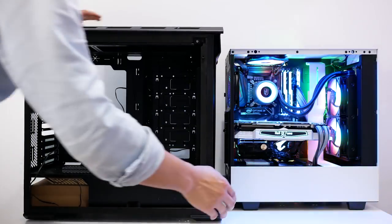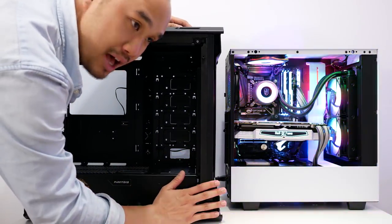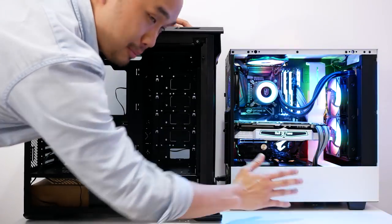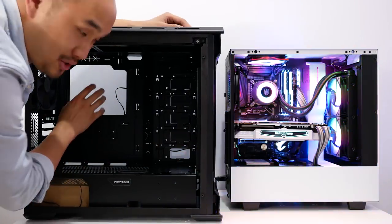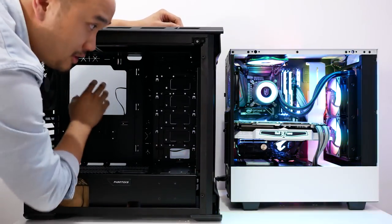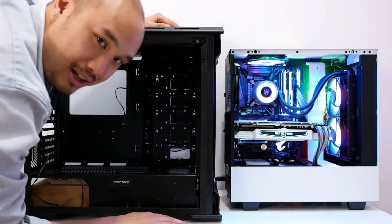Okay, as you can see here, we have a normal ATX case. This is a full size, and this is a compact. What I'm trying to say is that when you put a radiator over here, and then you have the CPU block right here, the tubes are kind of stretched out, if you know what I mean. I'm just afraid that it might snap.